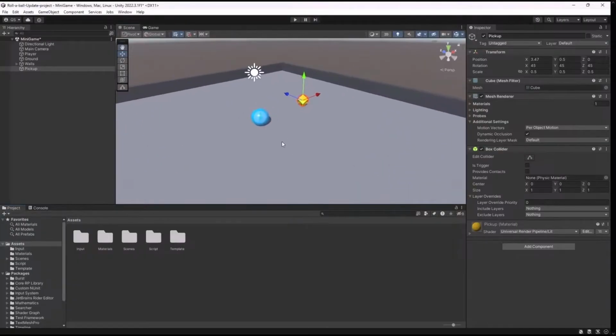Once a game object is turned into a prefab, you can use the prefab in any scene in your current project. By turning the pickup game object into a prefab, you will be able to make changes to a single instance of the prefab or to the prefab asset itself. And all of the pickup game objects in the game will be updated with those changes. So let's get started. First, go to the project window and check that you're at the root, or top level of the project. Make sure that no other item or directory is highlighted.